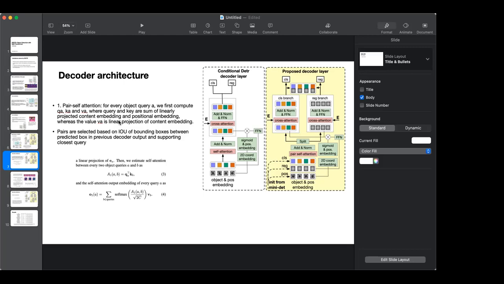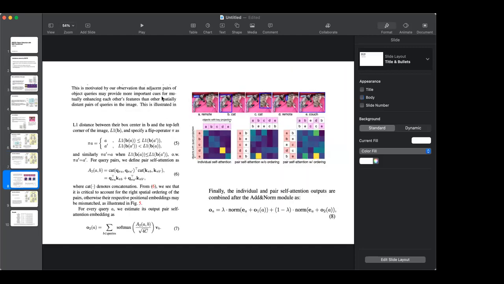They select pairs of queries or bounding boxes from the previous decoder output and encode this query. And below you can see the formula of computing self-attention between two objects A and B, which is the default formula for attention. Next, they compute the formula for pair self-attention.